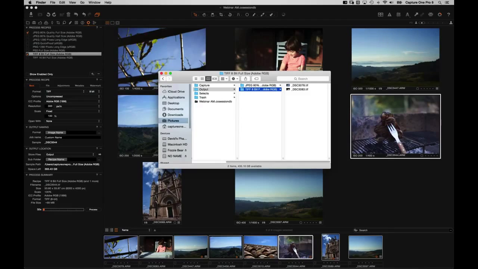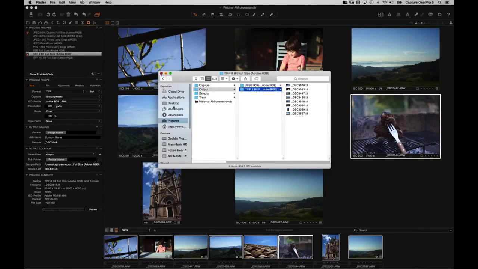Is there a way to have several different selections for different needs? Yes, and I think we'll do that when we run through this again and we use a few more features, because there's all different ways that you can do that. How would you do it if you have it in different folders? Again, Mark, let's do that on the second session run through, and you'll see how that works. But just to finish this one, you can see all the JPEGs in there, all the TIFFs in there, split up automatically into different folders by using recipe name in the subfolder path there.